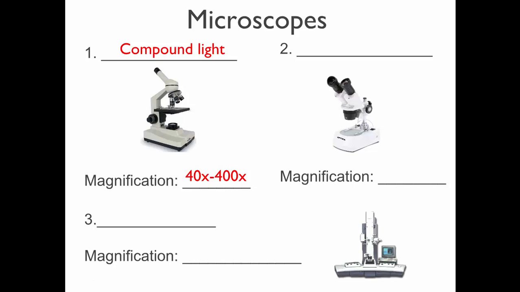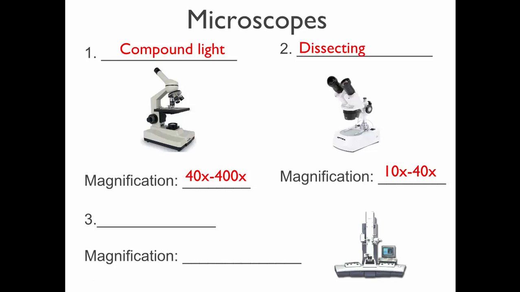The other type of microscope that we'll use a little bit is this microscope. It's called a dissecting microscope, sometimes called a binocular microscope. It's not just used for dissecting, it's used for other purposes, which we'll talk about. It does not magnify nearly as much as the compound microscope. It goes from 10x to about 40x. Most of ours either go 10 to 20 or 10 to 30, depending on which microscope you get.